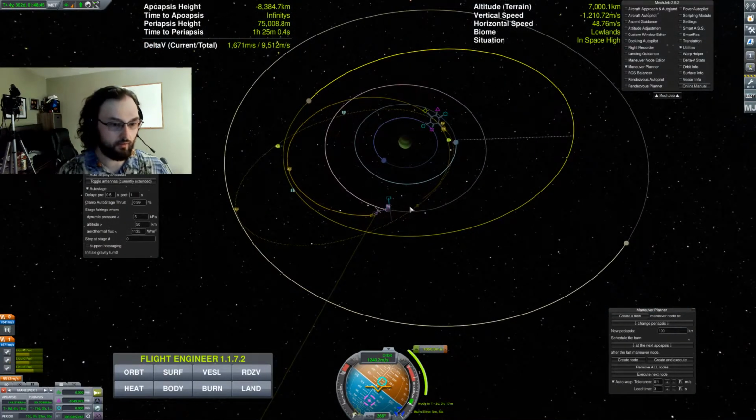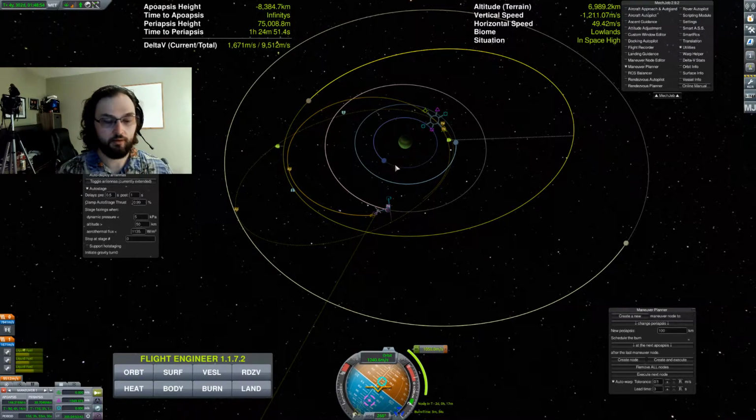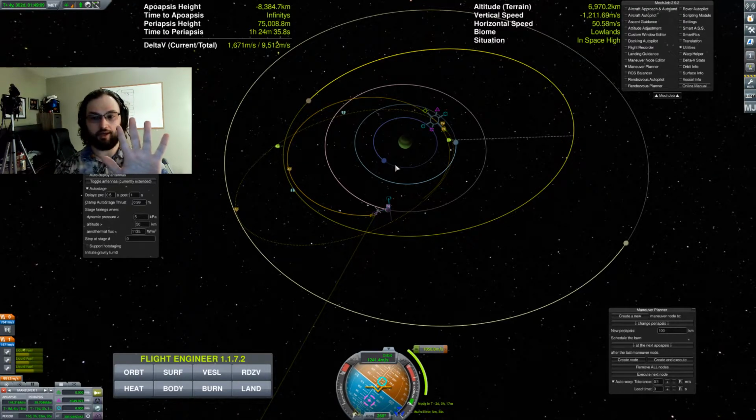So here, imagine we were in a low orbit around Jool, and we wanted to visit all 5 moons. We have the same sort of problem that we had with the Kerbin system, where the first question is, what order do we want to visit the moons in? And then that's going to raise the question of, well, there's a lot of possible orders. There's 5 moons. So how many permutations of the 5 moons are there? Several. We at least have to search through those.